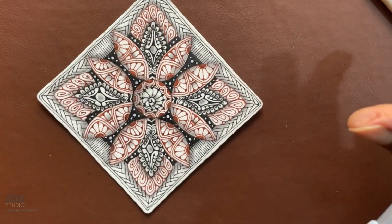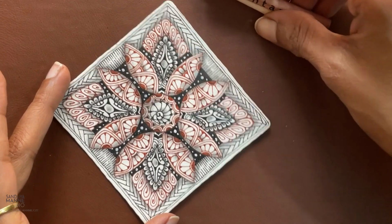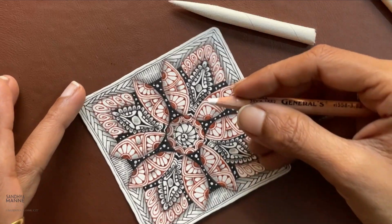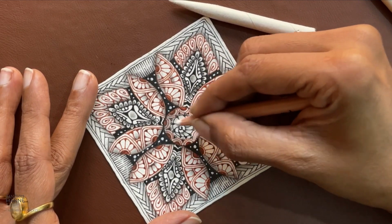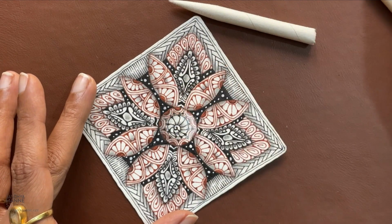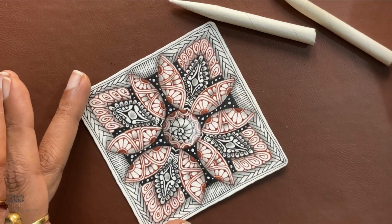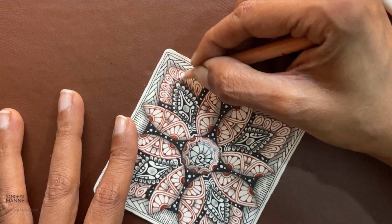Okay, so I'm going to give a bit of a highlight with my white charcoal pencil. Okay, so I'm going to use this on this other side. Remember, here we used our grey pencil, and on this side I'm going to use the white pencil like that. And similarly here we're going to use some white pencil.